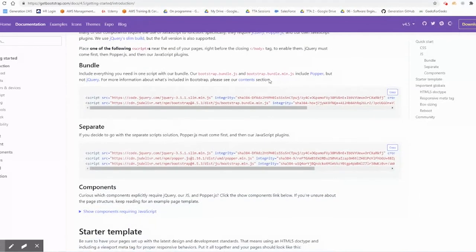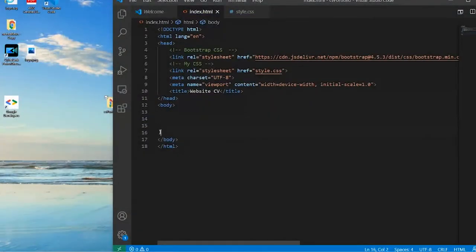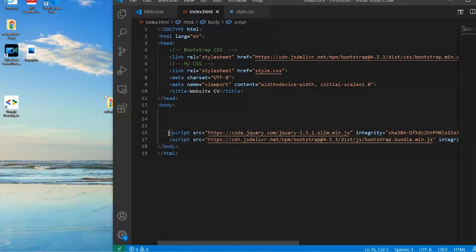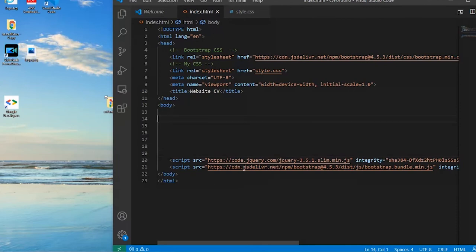And then basically it gives us two options. Now, I'm not going to go into explaining all the key differences between these. I would just say, get the bundle. This is what adds the JavaScript. We won't be doing JavaScript in this project, but Bootstrap has some built-in JavaScript that adds some functionality and some interactivity to some of the components that it provides that you're able to use. So you do need that in order to work. And again, good practice just to say, so these are the Bootstrap JS and jQuery forms.